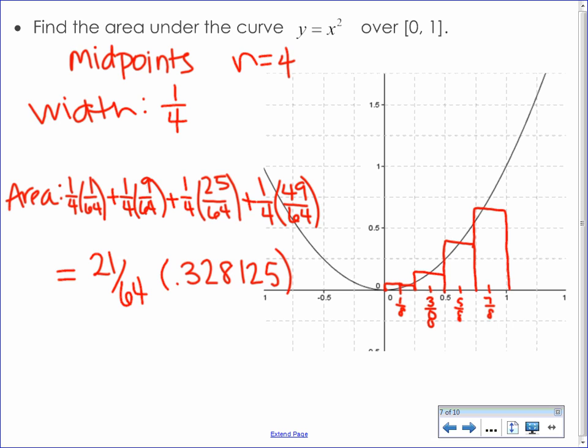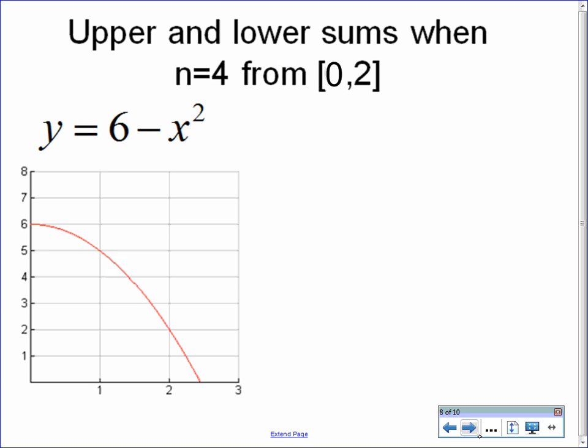All right. So I want to look at a couple problems where I'm asking for the upper and lower. Let's do the lower sum first. Lower means an under approximation. So for this picture, would we want right or left? We would want right. Now I'm asking between 0 and 2 with 4 subintervals. So how wide are my rectangles going to be? 1/2. Okay. So for this rectangle, the right is going to be on the curve.